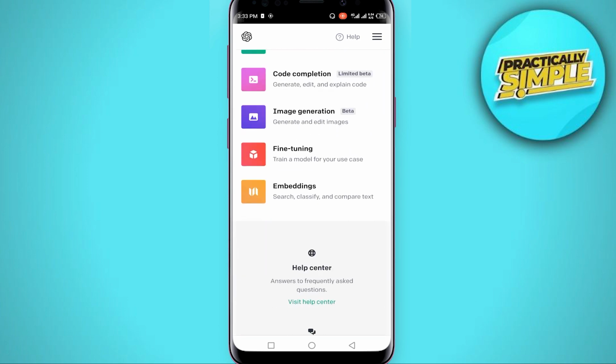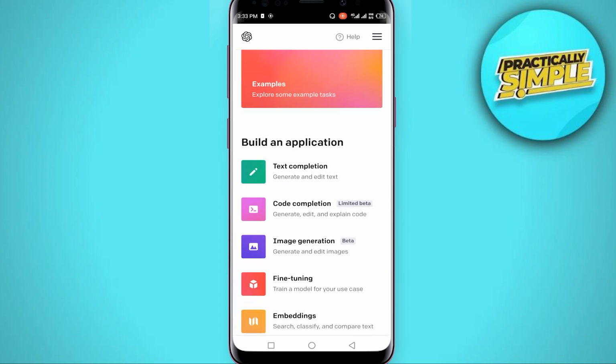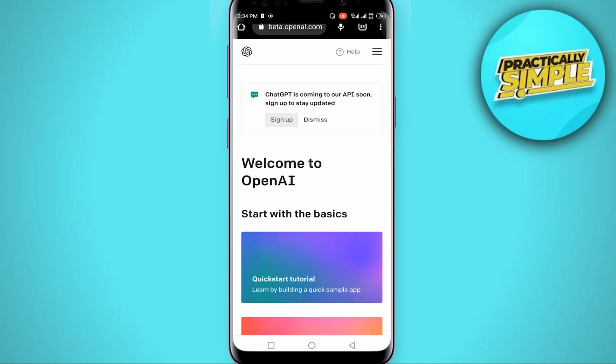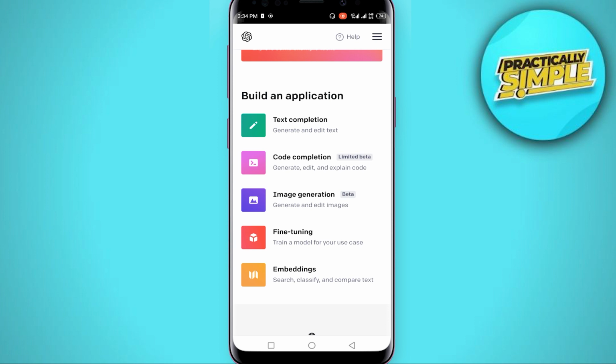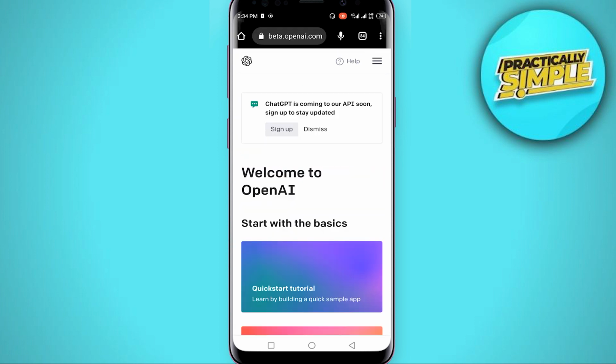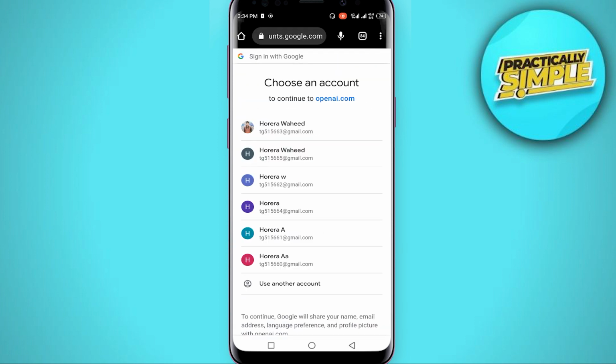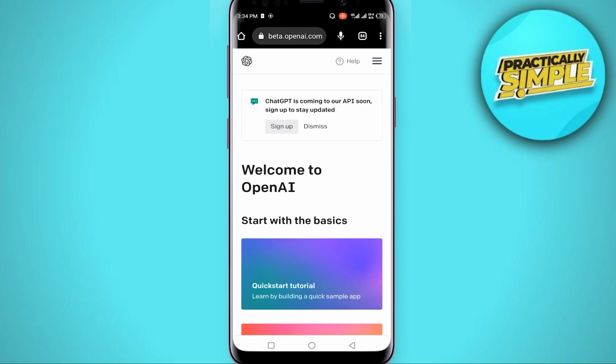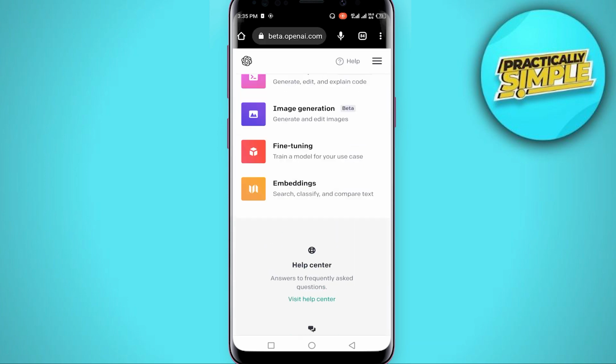This actually looks exactly the same as on PC. It's just a mobile format, of course. So yeah, you can see the capabilities and limitations, and the great thing is all these chats I had before on my PC, you can now switch to these chats. So that's how you can use ChatGPT on mobile, so easy and quick.